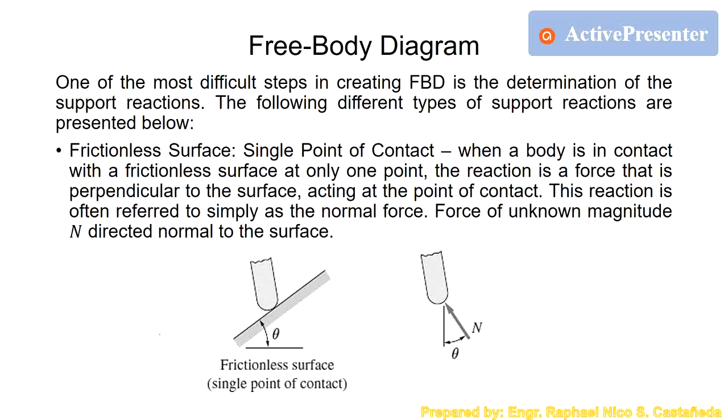So you will interchange. For example, if this is a slope, if this is A over B, then the slope will be changed to B over A. So it depends on what is given. If it is a slope or an angle, it's still normal or perpendicular to the surface.